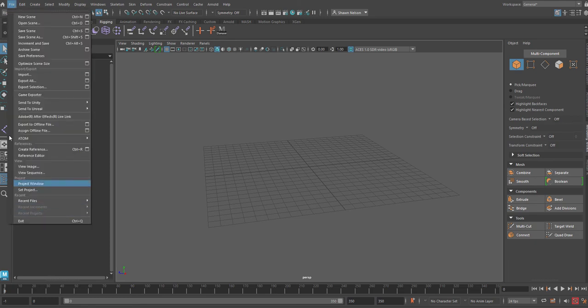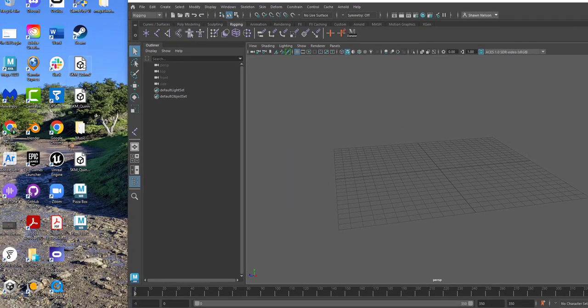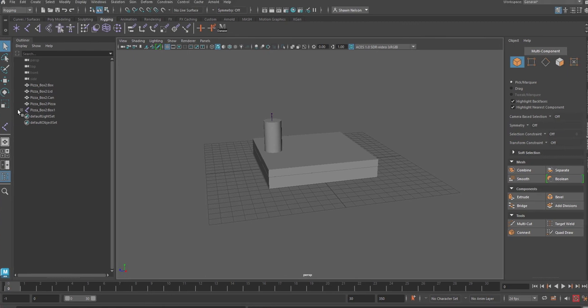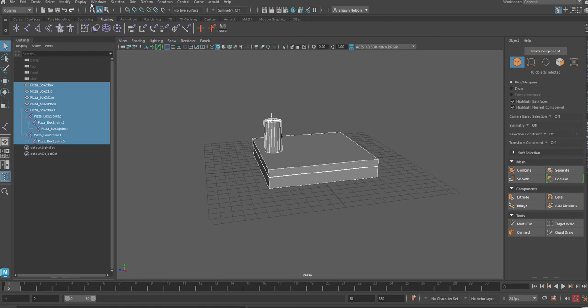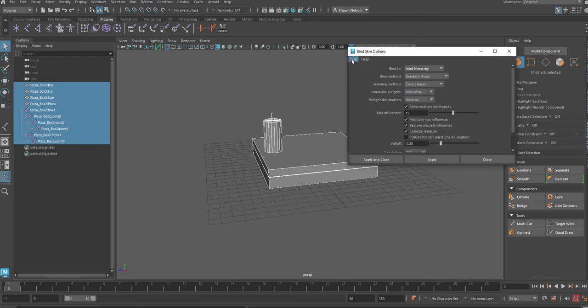And then I'm going to go File, Import, and look for my file. Wow, maybe I have a bad install because it's not even showing me those. I'm going to come over here, PizzaBox 2, and I'm just going to drag it in here. And I'm going to come in here. I'm going to reset the settings.